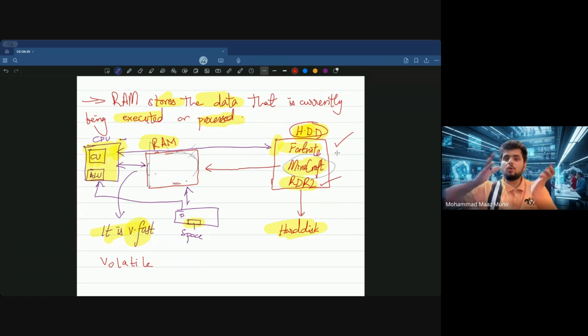So when I do things in different ways, it means I will be executing and processing different things again and again, and in that case I will be using RAM. So the stuff which I'm currently executing, whether that's Instagram or something else, oh, we also have Ahmed in the class, good. Exactly. So RAM is a temporary storage facility for data. Exactly. So in RAM we will store what is currently executing. So if it's RDR2, then RDR2 will come into your RAM here. So it's going to run RDR2.